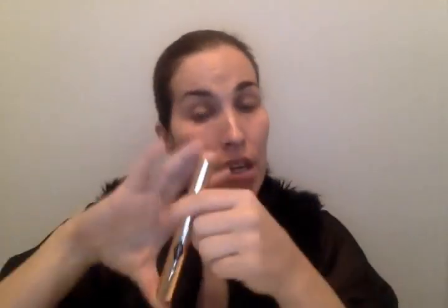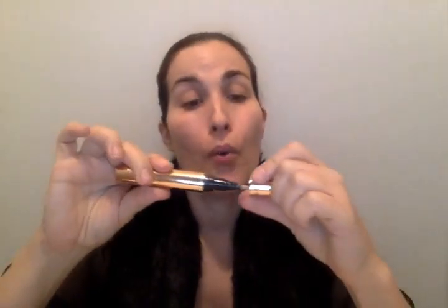My other new love is the Charlotte Tilbury Retoucher. Of course this looks very familiar, like the YSL Touche Éclat pen, but it is not — it's even better. It's paraben-free, which YSL is not, and cheaper at $35. It does everything in one step: it highlights, conceals, and hydrates all at once.